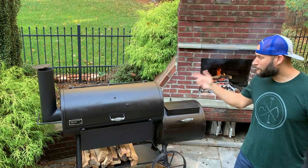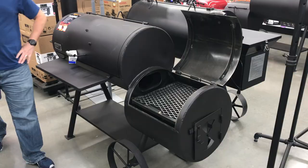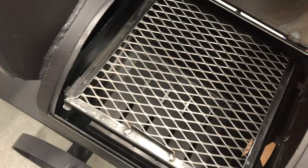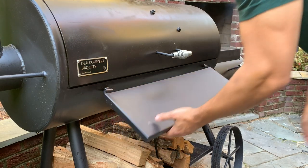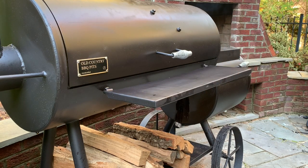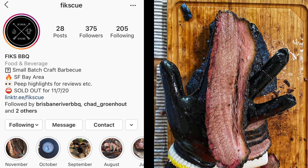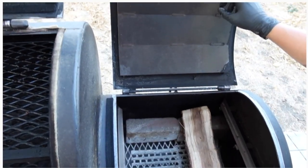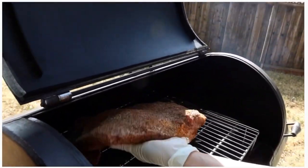In the end, I still think this thing is worth the money. I do recommend going to a store to pick one out if you can — buying it online can be risky, but given the price it might be worth the risk. Keep in mind, Academy does not deliver everywhere, certainly not to California — because offsets out of state cause cancer, you know. I know Fix at Fix BBQ had to go out of state to get one, but he's cooking some amazing food on his Pecos and his Wrangler and has done some really cool mods. Check out his channel — he's kind of the guy that sold me on this thing.